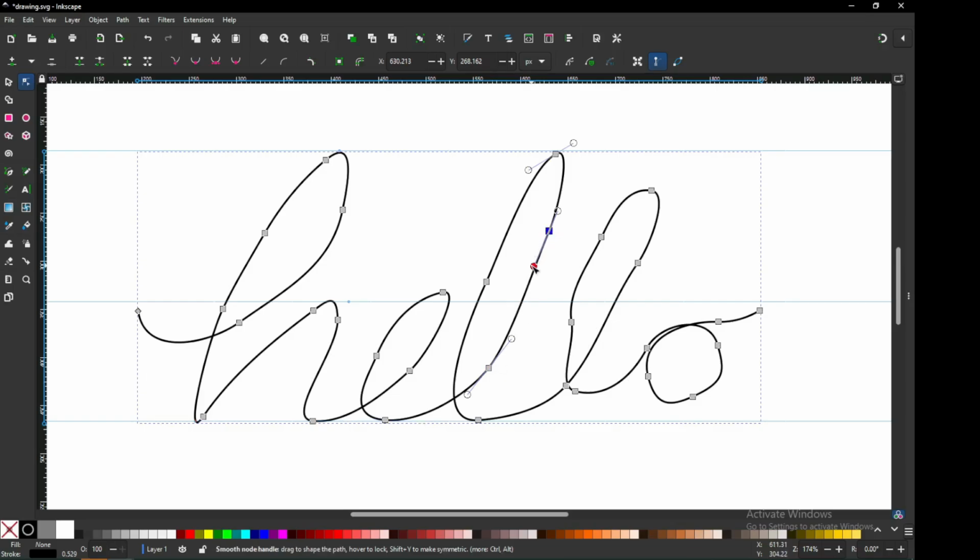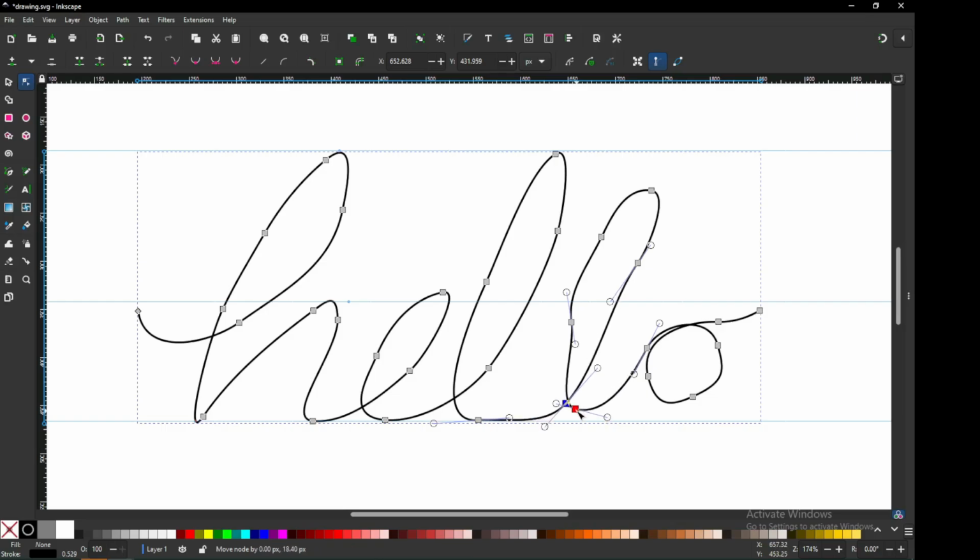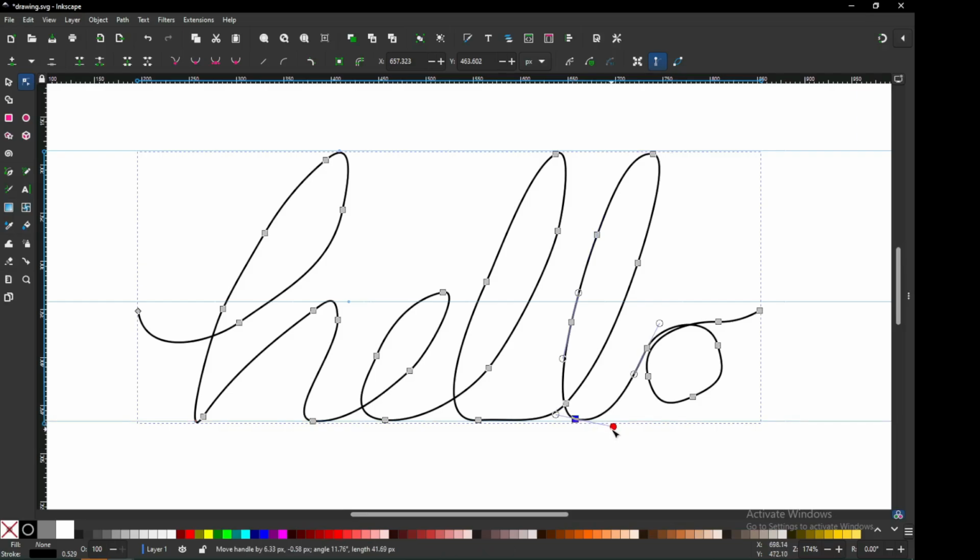Repeat the same tricks. Please draw it carefully and you can make your own style. Now modify this one.